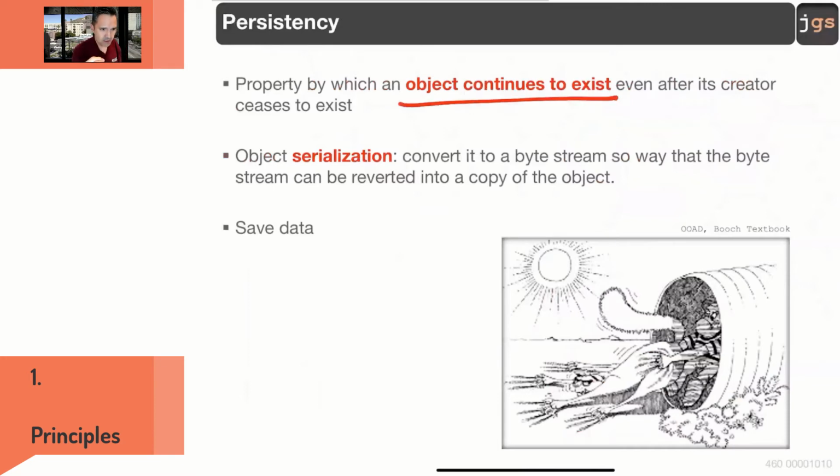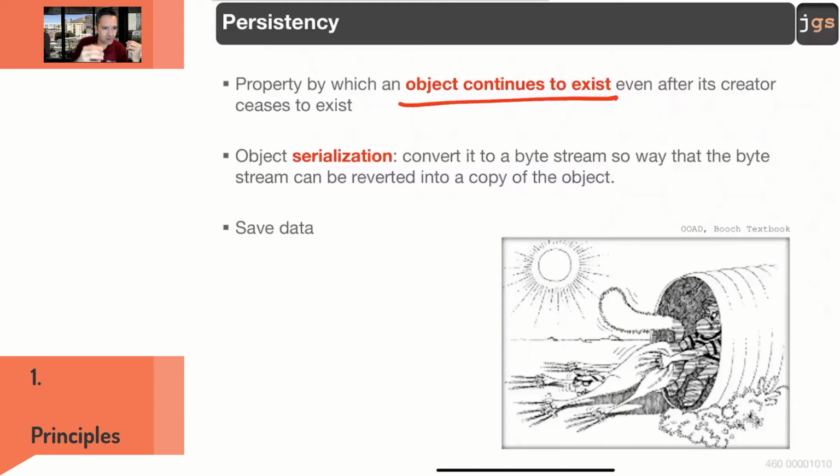Make an object exist beyond the life of the program. Store information. You can run your program here. You are going to create objects, and all the objects are going to die when the program finishes, if you turn off the computer.